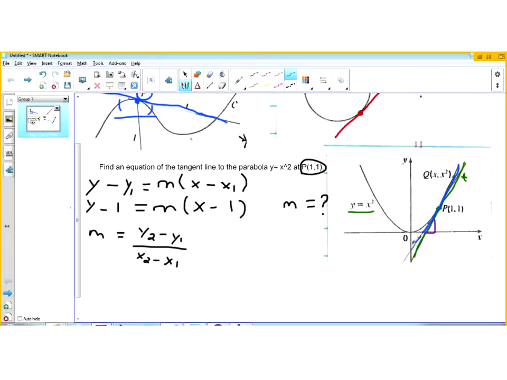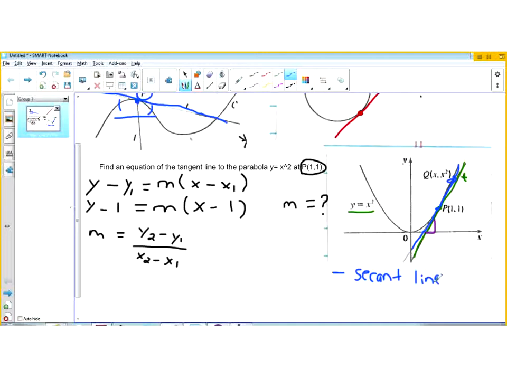Okay. Now this blue line has a particular nomenclature. It's called a secant line. All right, so this is a secant. A secant line is a line that connects 2 points on the graph y equals x squared. All right, so, or for any function.